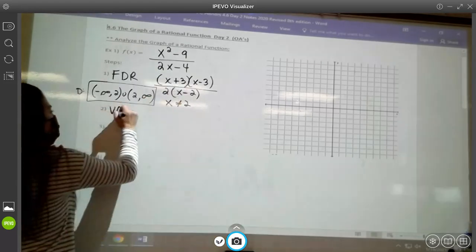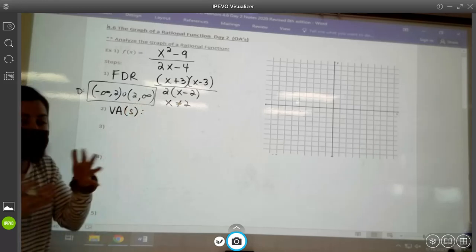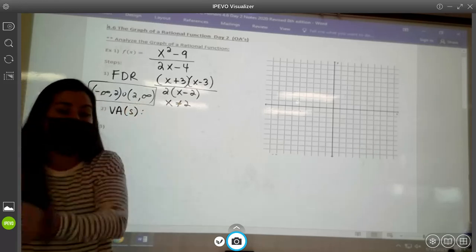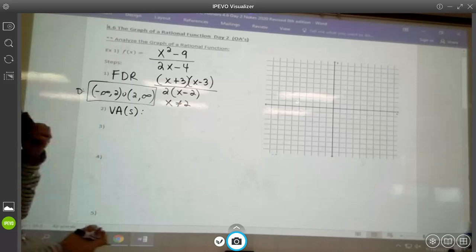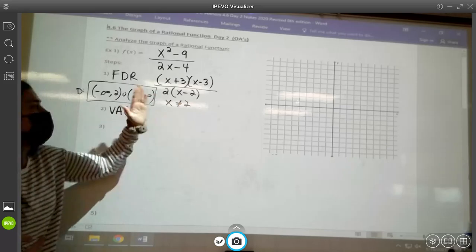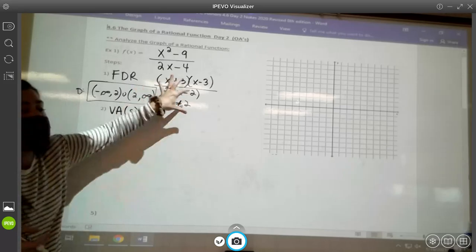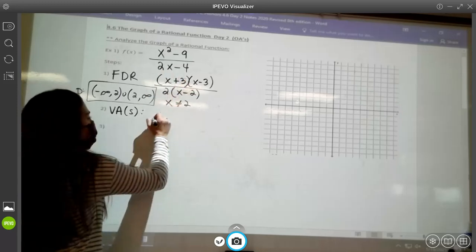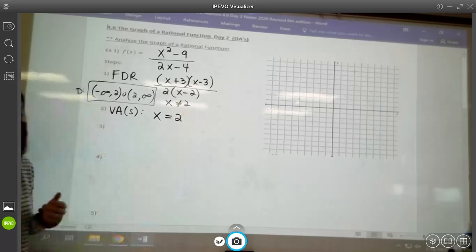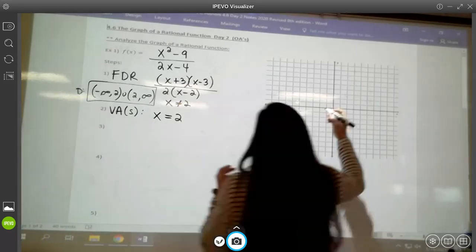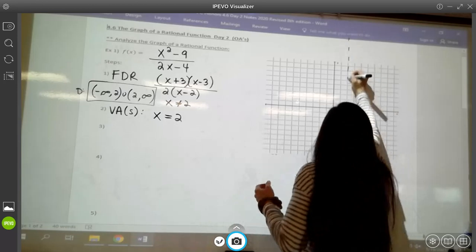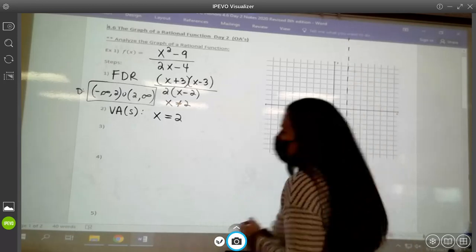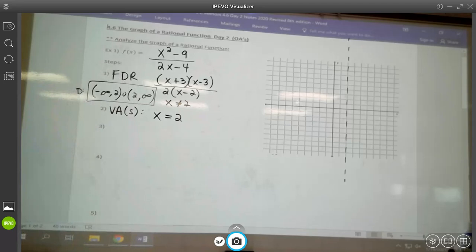We want to get those vertical asymptotes, those brick walls that your graph cannot cross and cannot exist at. So if you look at your graph, who's still the bad guy? Who is still in your denominator looking really, really bad? It's 2. So we're going to have a vertical asymptote at the line x equals 2, because our graph cannot exist there. So put it on the graph. Okay? All right, now, step 3.